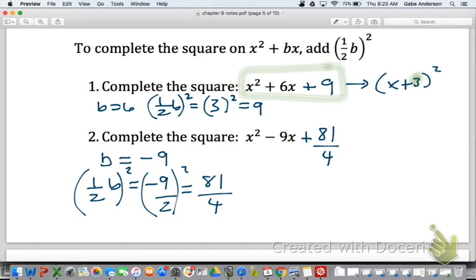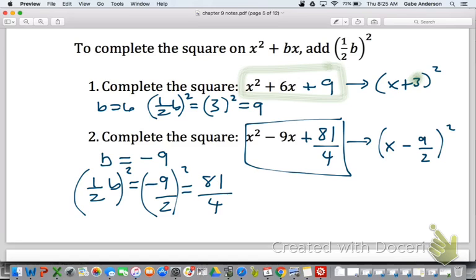Now, the factoring on this would be significantly tougher, but if you remember that we just completed the square, and the number in the factoring is always half of b, how do you think this factors? X plus 4.5 squared. Stop using decimals. Use an improper fraction. But it wouldn't be plus, though. It would be x minus 9 halves, quantity squared. So it'd be a really tough factoring, for sure. But if you know your trick with the half b, then the factoring gets a little bit easier.